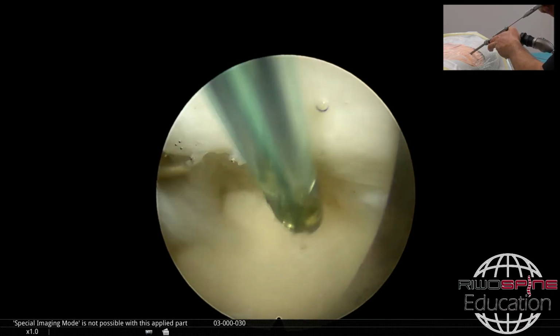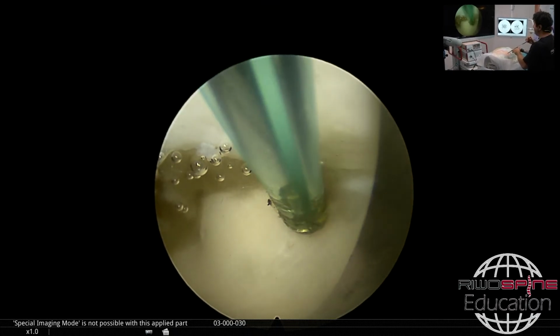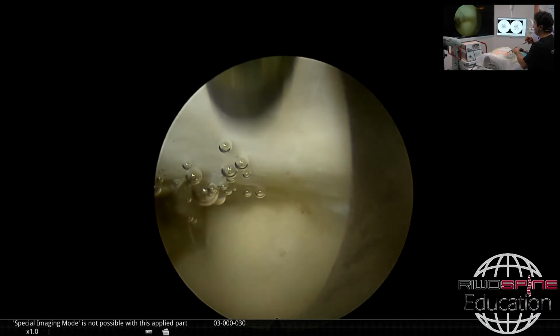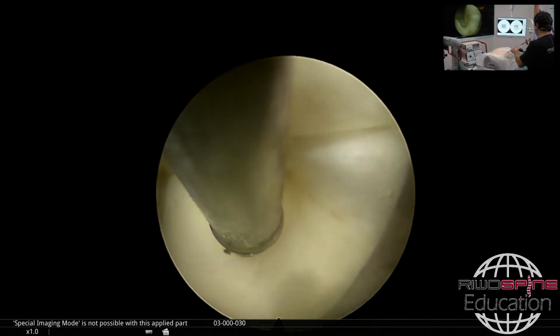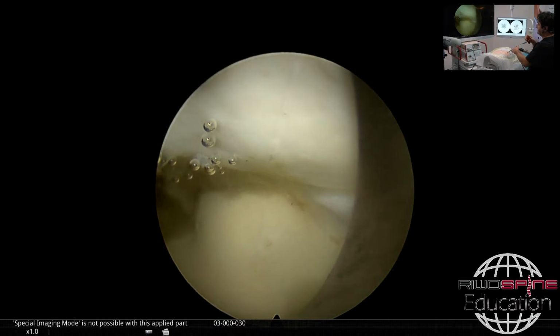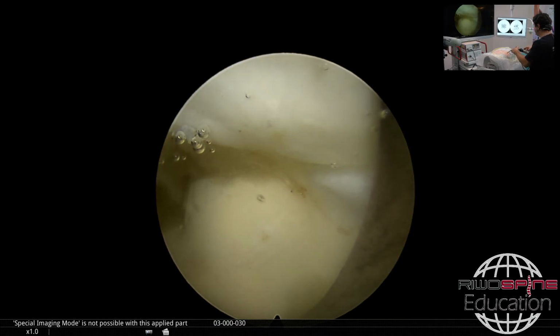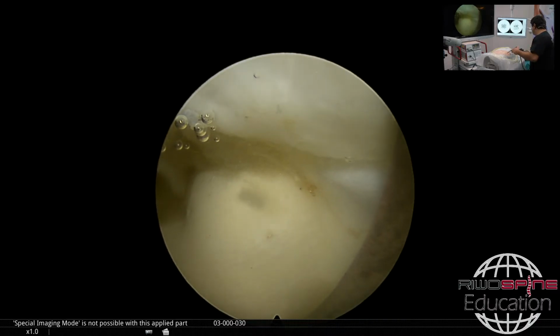As you see, this is a real foraminal stenotic case, you don't have enough space in the caudal side. As we talked about at the beginning, we could drill that part with a manual drill under fluoroscopic control, but I'm going to demonstrate how we can do it under visual control.